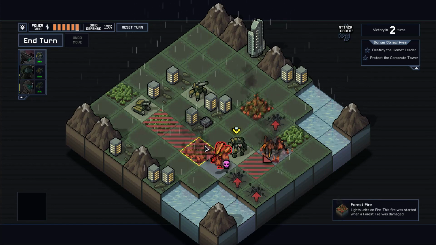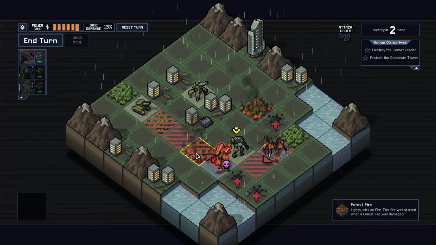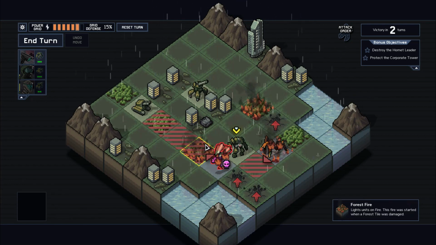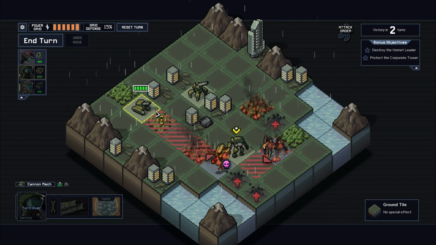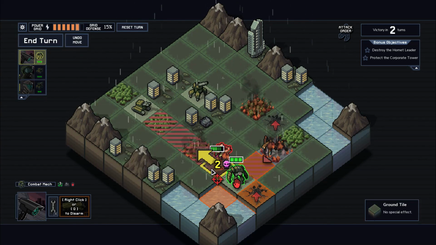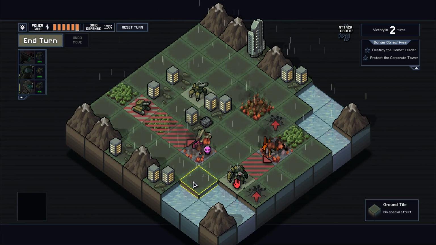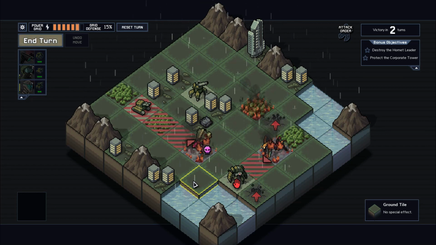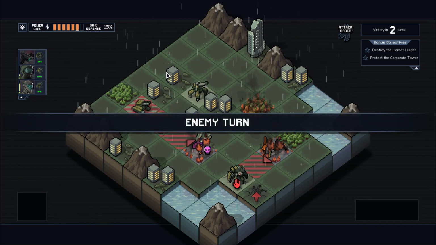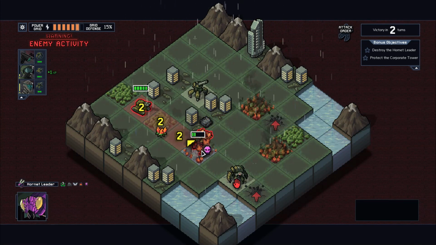I mean, I'd like to put him on here, but that would involve putting my mech on the fire and in the line of fire, which would kill him. If I stood here, then that would knock his attack back up here. But our guy has more health. So you know what? I'm going to do that. Put him back into the fire. And then, yeah, we can take him out next turn.